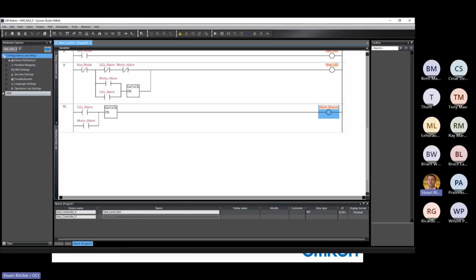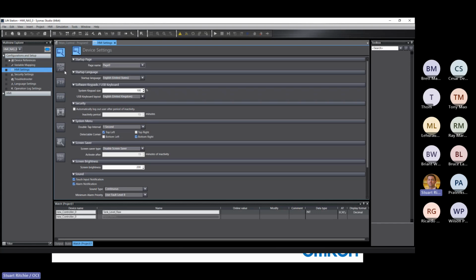So a quick rundown on the HMIs in Sysmac Studio. Similar to the PLCs, we have our configurations and setup in our Multi-View Explorer. HMI settings is where we would set up our IP address, our startup screen, our VNC, our FTP. We're not going to go over every single setting, as a lot of them are fairly self-explanatory.